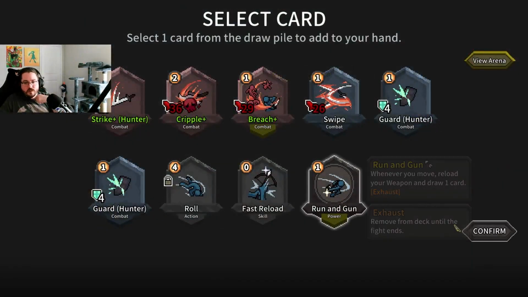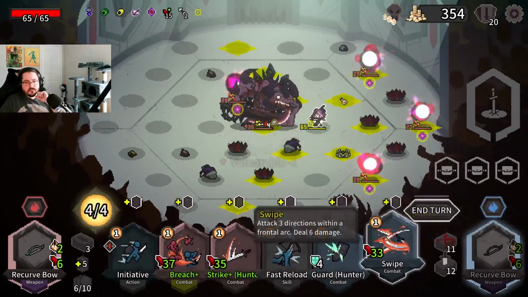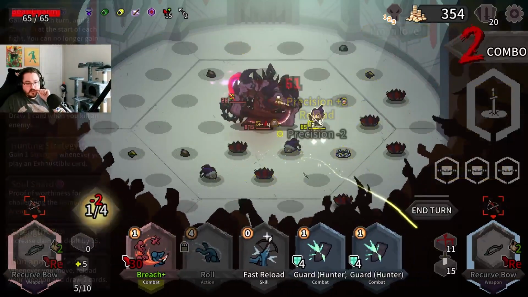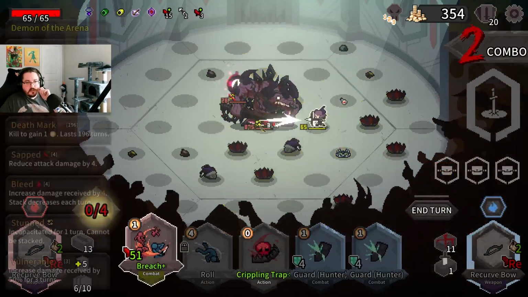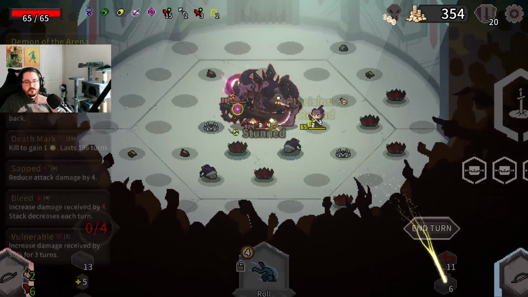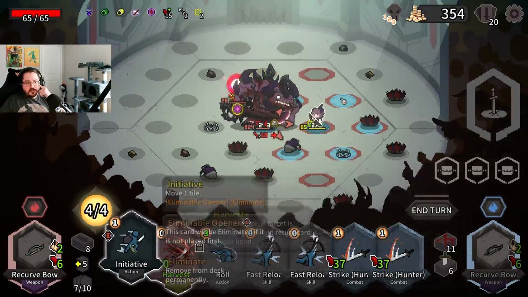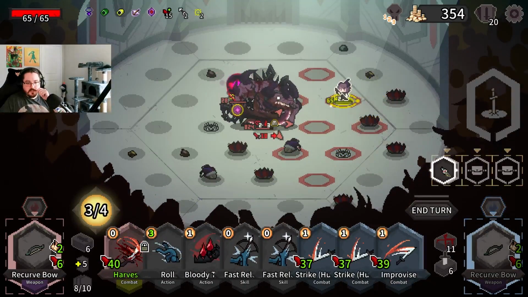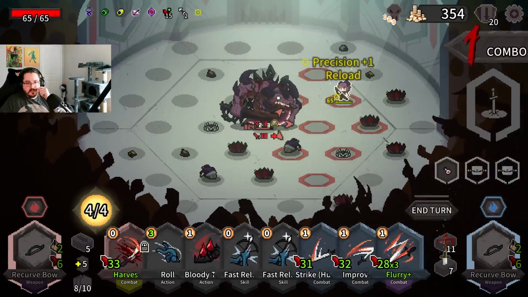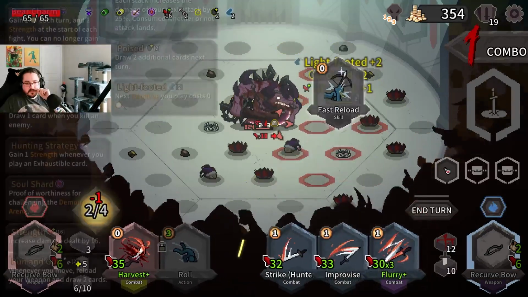Do I have any energy? I have one energy. Let's get run and gun in play then. That takes out all those. We strike Hunter. We'll cripple him again. It's not really moving, so I don't know how useful our traps are. Like, they might be hurting us more than anything else. Say let's move here to grab the health potion. Don't really have a good way to move, do I? I guess I could have reloaded there, huh?